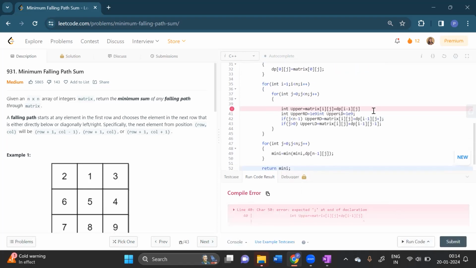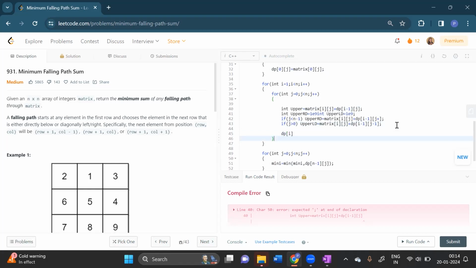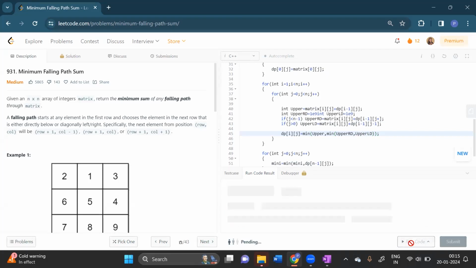Okay, I have not put a semicolon somewhere here. Okay, yeah. This is one more thing that I have not done. I have to put dp i comma j equals to the minimum, upper, minimum, upper RD. Compare it with the code that we just did. It is exactly the same, just very, very minute differences.